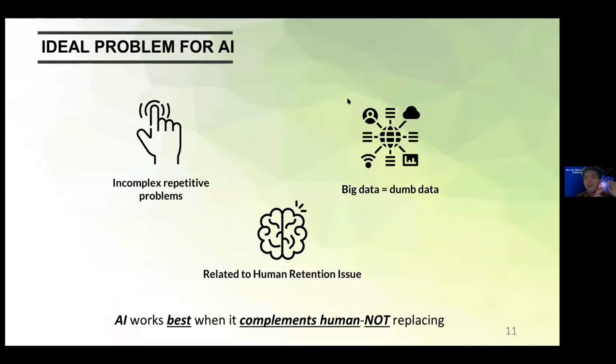And if you guys have read the book Zero to One from Peter Thiel, the team at PayPal has actually proven it, that when they used only AI, their performance was not as great as when they combined it with a human approach, a hybrid approach, human and machine, because it can help humans achieve a lot better productivity. And it's also related to the human retention issue. Studies show, it is science, that humans are forgetful. Maybe just a few people forget less, but most people forget. So AI works best in those use cases.